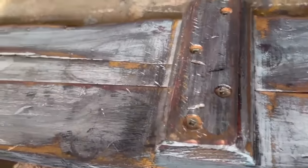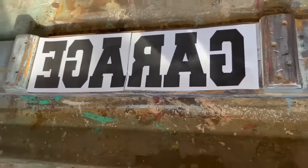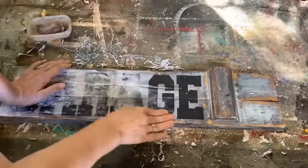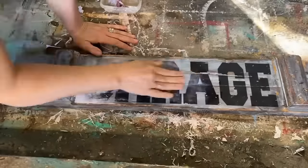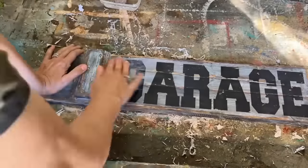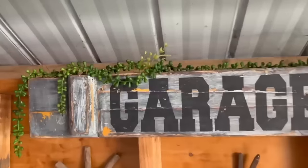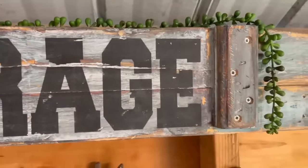Now let's upcycle this scrap piece of wood. I did a chippy paint technique with some vaseline to make it look really distressed around the edges, and I'm going to add this garage graphic using the mod podge matte finish — put it all over the graphic, set it down, wait for the next day, rub off all the paper, and we're left with a fantastic graphic. I'm using my laserjet printer and regular computer paper — make sure to reverse your text or your letters will be backwards. I've taken this scrap piece — a cut-off from a cabinet door — and turned it into a beautiful garage sign. Love the chippy paint on it. It would make a great gift for grandpa or dad to put up in their garage.